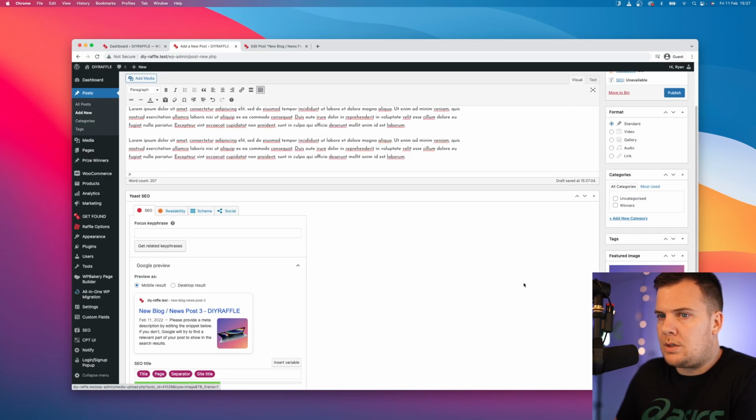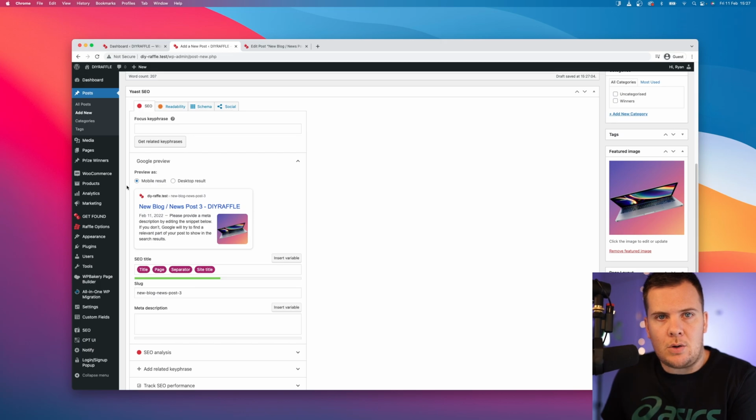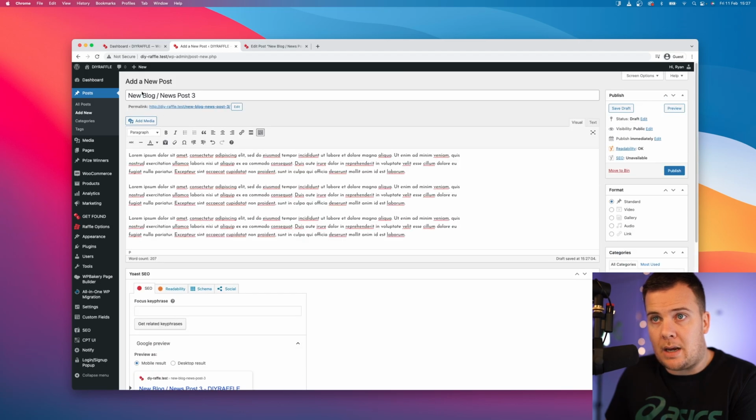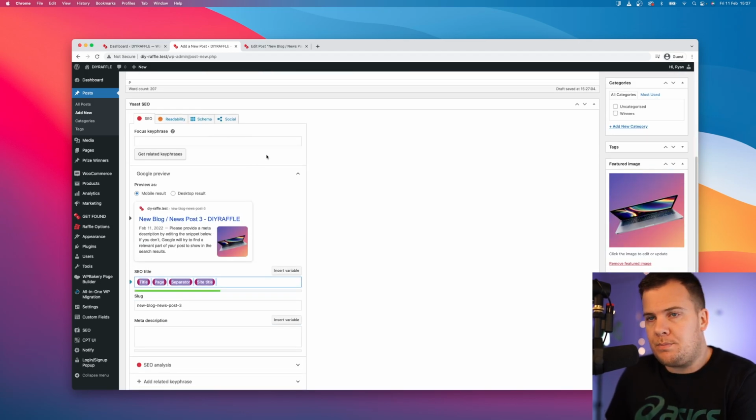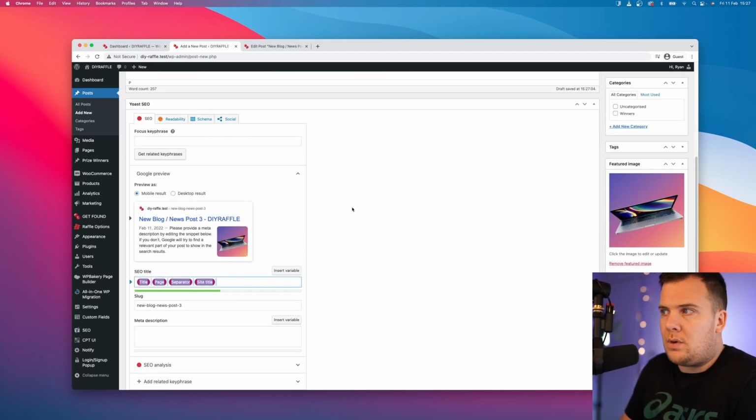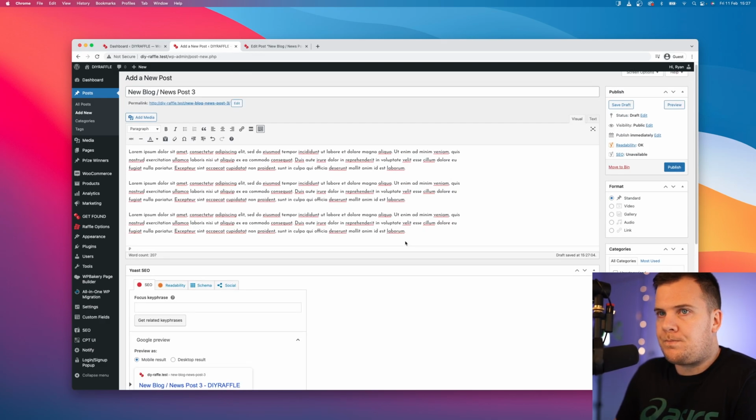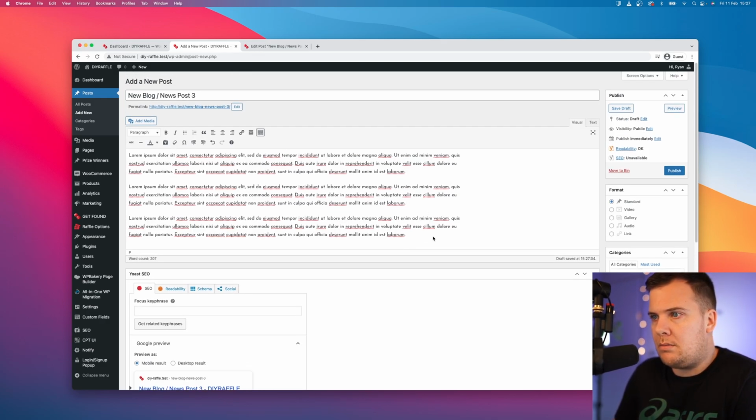Very good. So if you do want to change any of the SEO parts of this, on the left hand side where it says SEO, you can easily go in and change the slug. The title here, just overwrite this. This will come directly from the title in the post. So that is fine, but it's there for you to change if you need to. So after we've added basically what we want to say, you can add media and pictures and all the rest of it in here. We can click on publish.